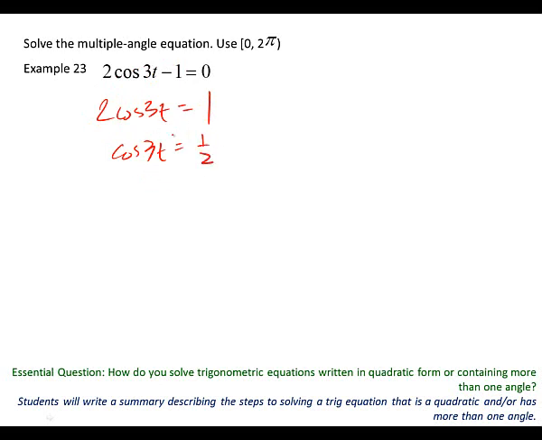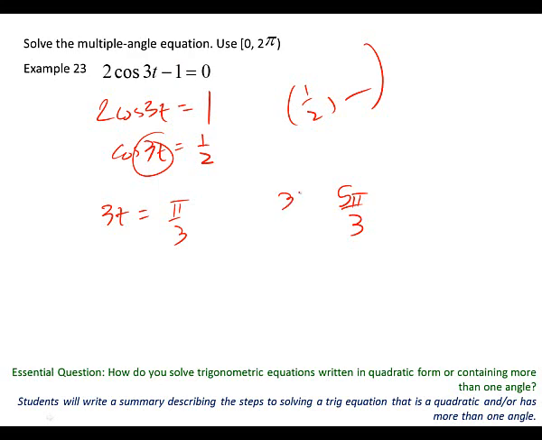At this point, I still need to know, where does the x value equal 1/2? So what radian measures does that happen at? I like that. Where else? Okay. Remember how last time I would say x equals, or whatever that was inside there equals those 2 things? Well, instead of an x, it's a 3t. So I'm going to say 3t equals that, and 3t equals this. I still need to solve for t.